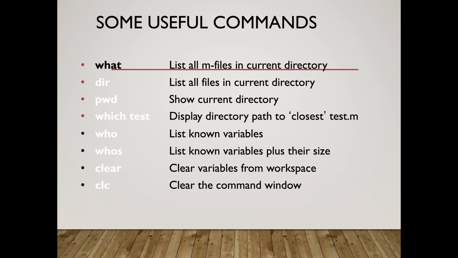Additional commands that may be utilized in order to display appropriate variables include the who command and the whos command. The who command will be used to list known variables. The whos command will list the variables, their value, as well as their size. You can use the clear command to clear appropriate variables from your workspace, as well as the clc command, which can be used to clear any information that might be in your command window. So these are just a number of auxiliary command functions that are available. Let's take a moment to go through and see each of these commands in action.